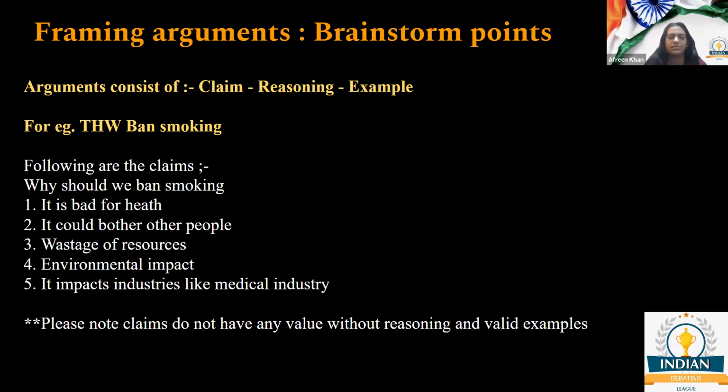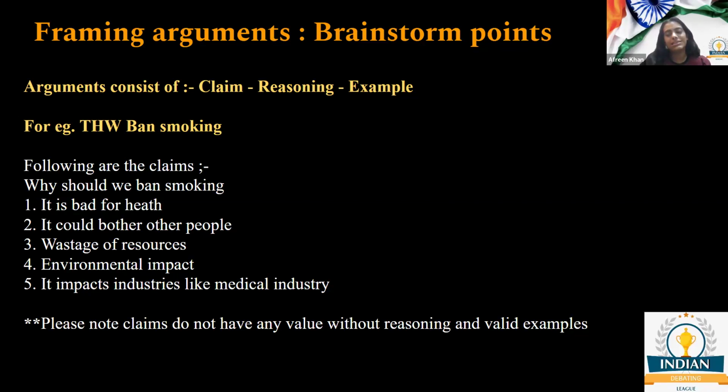So these are just points, and these points don't make any difference for the judges because these are just assertions. These are just claims. You never prove to me how it is bad for health. You never prove to me as to why it is bad for you, like it is wastage of resources, or you never tell me as to why it impacts the medical industry, right? So remember always that the pointers that you identify in the beginning are just a guide for you to elaborate your points later, which means these points are nothing without you giving proper reasoning and valid examples.